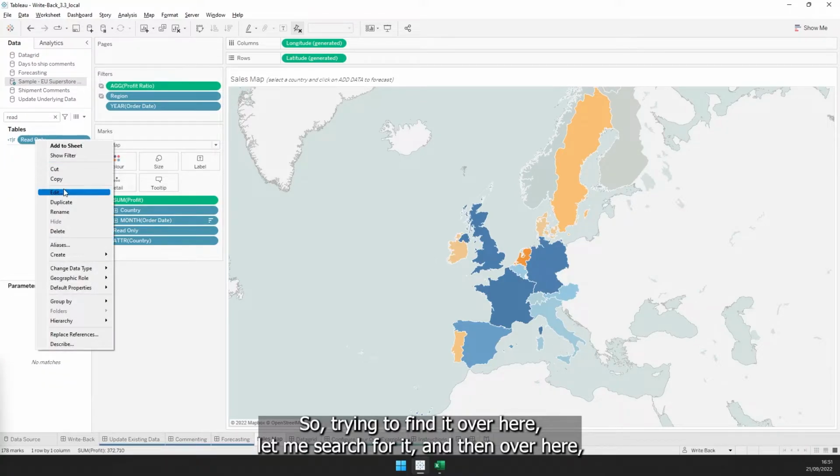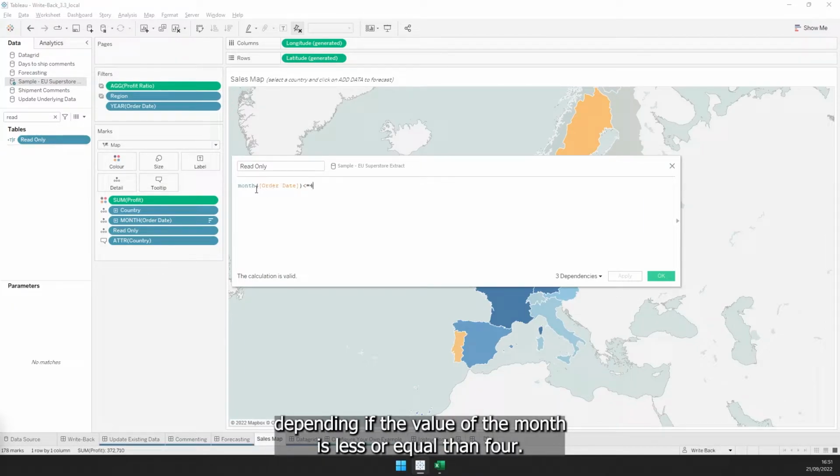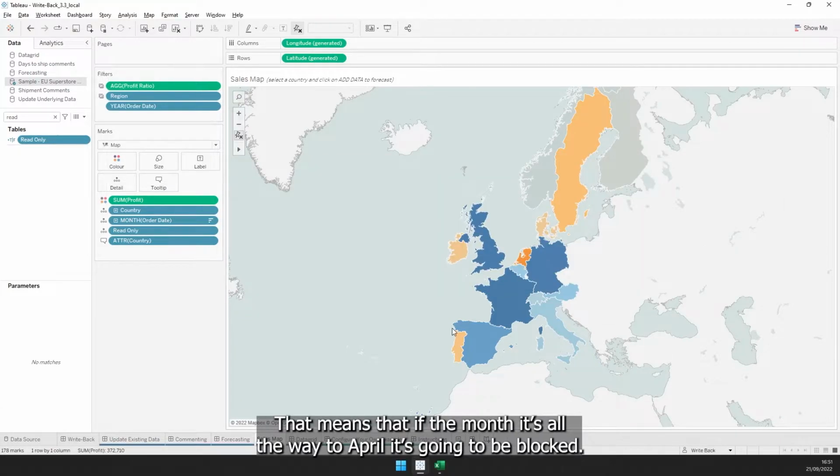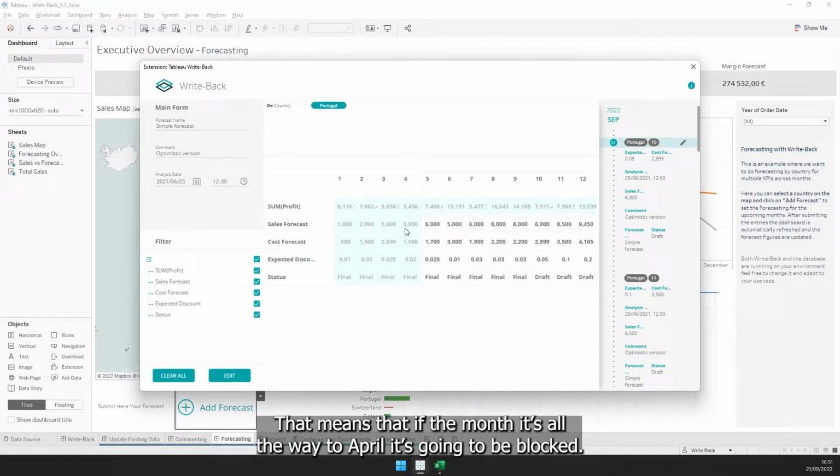And then over here, I can show you that it's simply outputting true or false, depending if the value for the month is less or equal than 4. So that means that if the month is all the way to April, it's gonna be blocked. And that's why it's said that it's a read-only.